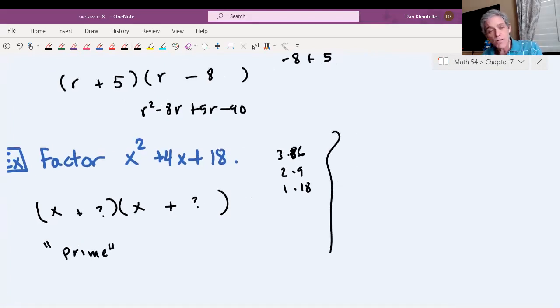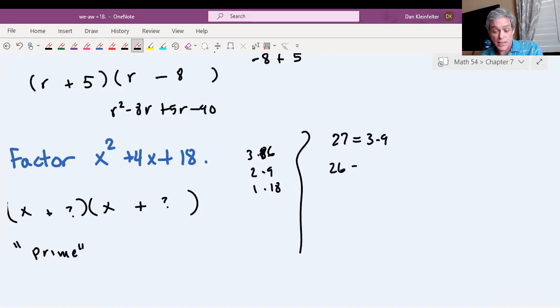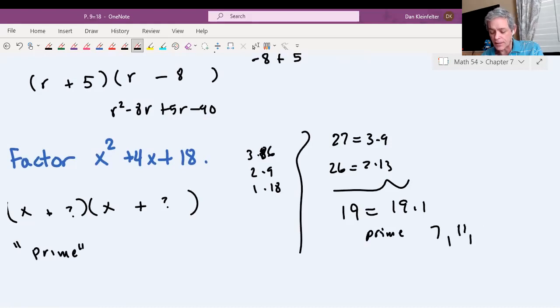As you know, when you're factoring numbers, lots of times you can factor, right? 27 is 3 times 9. 26 is 2 times 13. But then there are some numbers that you can't factor like that, right? 19 is what times what? It's 19 times 1, right? You can't really do much more with it than that. I guess if you want to be fancy, you could say negative 19 and negative 1, but that's not helpful too much, right? 19 is a prime number, just like 7 and 11 and 13 are also prime numbers. You can't factor them in any kind of interesting way, so we say prime.